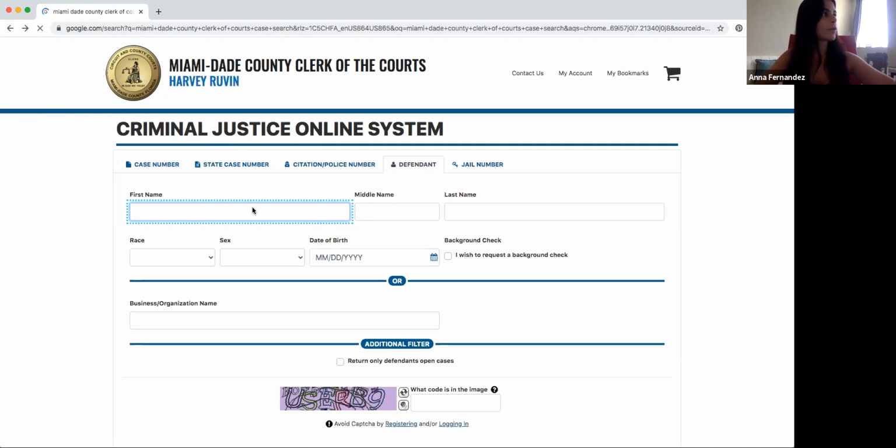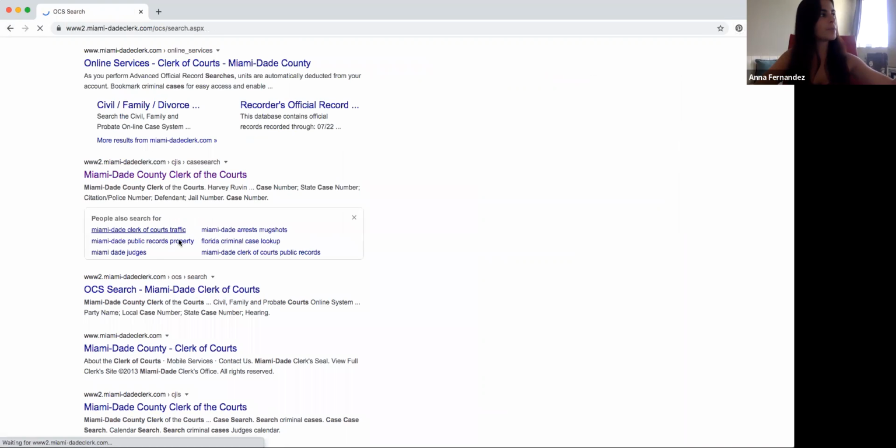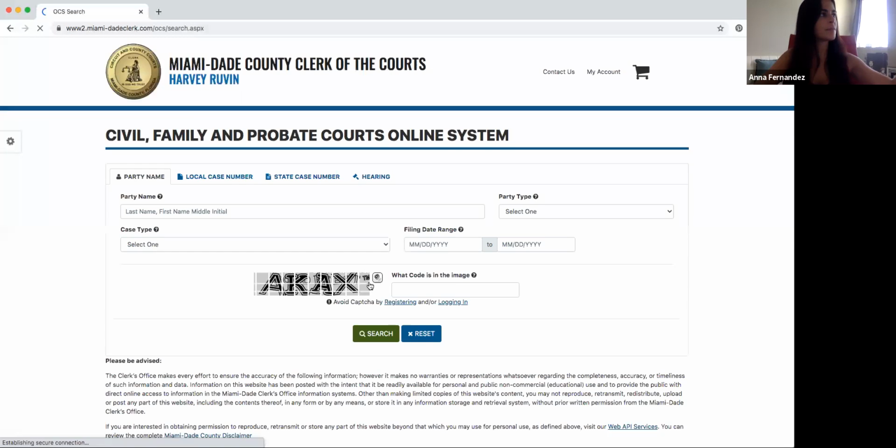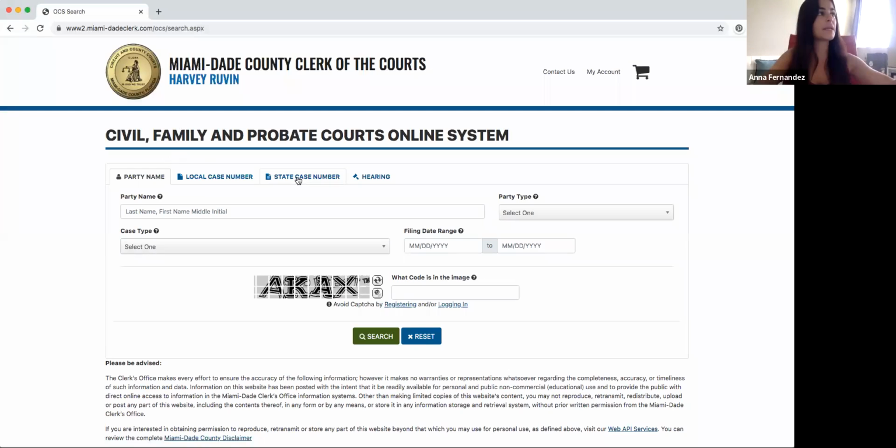I'm going to go back and we're going to go to the third link, which should be one that takes me to civil, family, and probate courts cases. So this is pretty much everything else. So lawsuits are generally things that are brought before the court that have to do with either money or someone owes some sort of duty to someone and failed to do it, so you want to enforce it and that sort of thing.